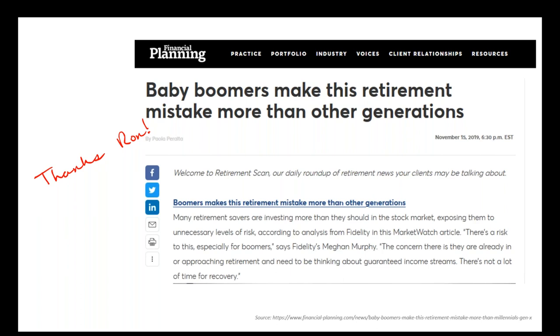My son and millennials are way younger than boomers. Do millennials act like boomers, or do they act like the greatest generation when it comes to investing? The greatest generation. Remember the greatest generation? Did they love the market, or were they afraid of the market? They were more conservative. Why? Their formative years were lived through the depression. And the millennials, what did they live through in their formative years? The Great Recession.